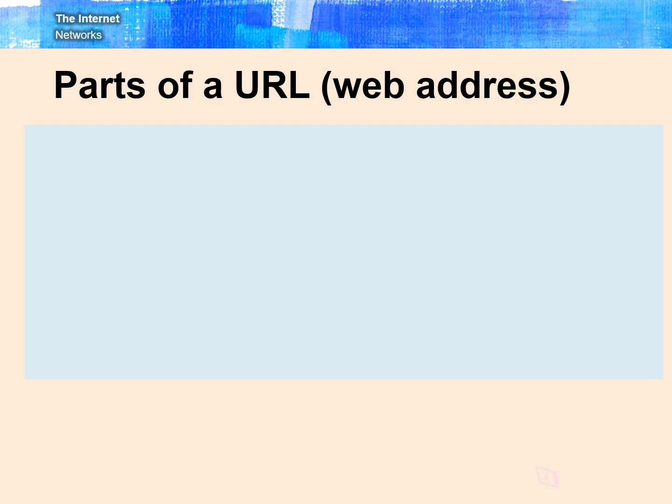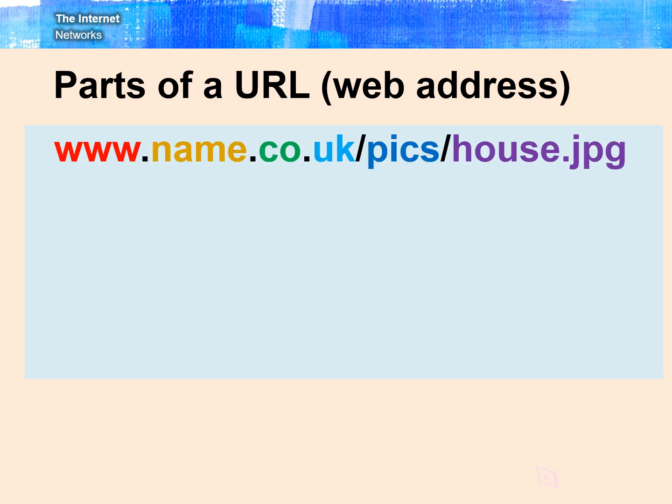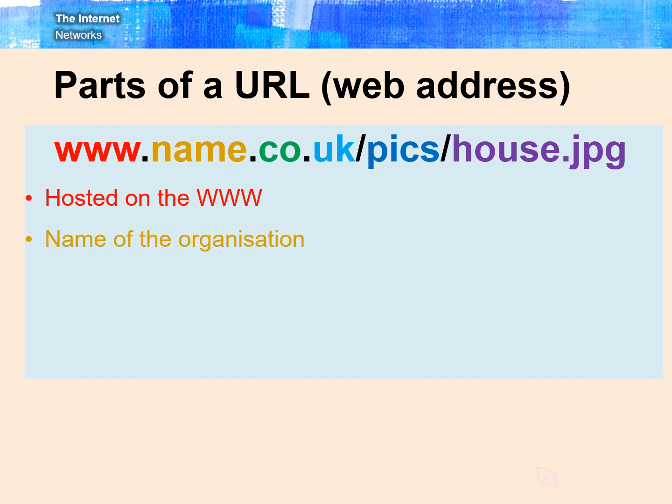So to access something that's part of the World Wide Web, we will type a URL or a web address, as you may call it. A URL stands for Uniform Resource Locator, and it has different parts. So we've got www. That tells us that it's part of the World Wide Web. Then we normally have the next part, which is the name. So it could be the BBC or Facebook, something like that. So the name of the organization. And in this one, we've got .co.uk. So it tells us it's a company based in the UK.